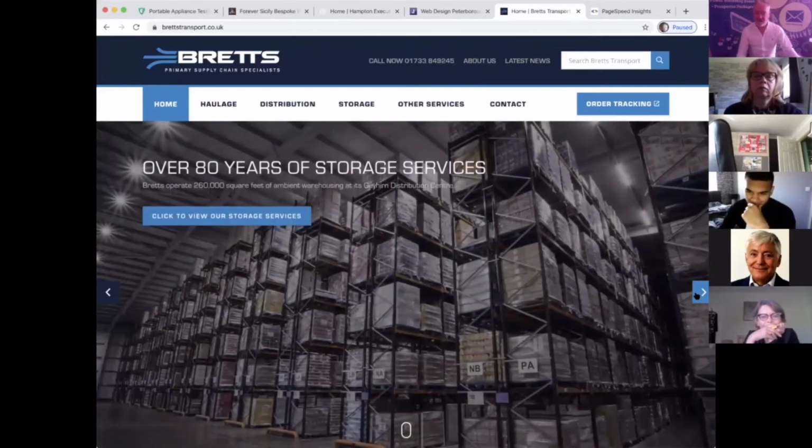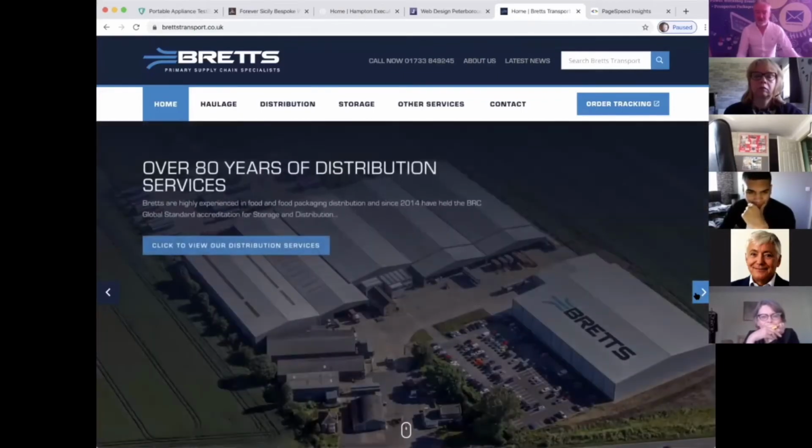Look at the stock, the warehousing, and look at the actual facilities that they've got. So they would be dealing with a lot of blue chip clients. So someone coming to look at Brett's site is getting exactly what Brett wants them to get. We're a professional organisation. We've got a big fleet, and the first impression is superb. Okay, I can't stress enough how much the first impression makes.